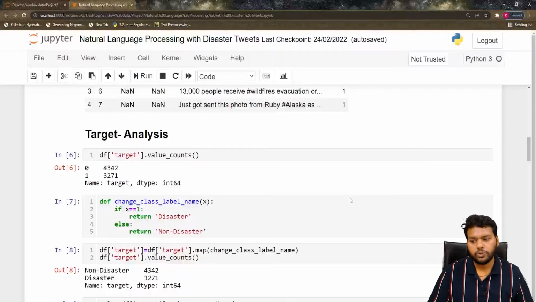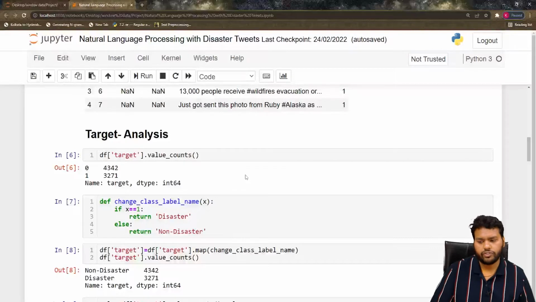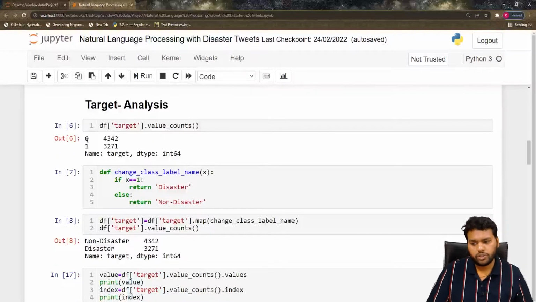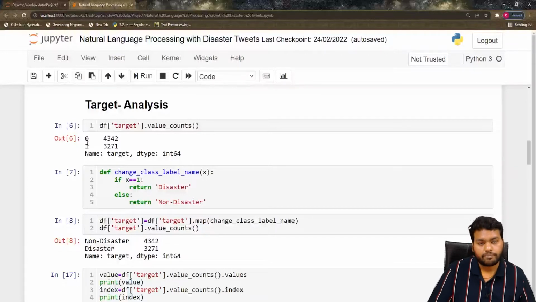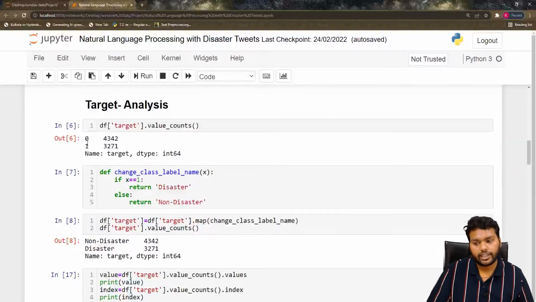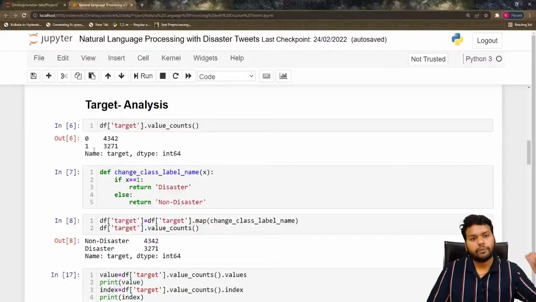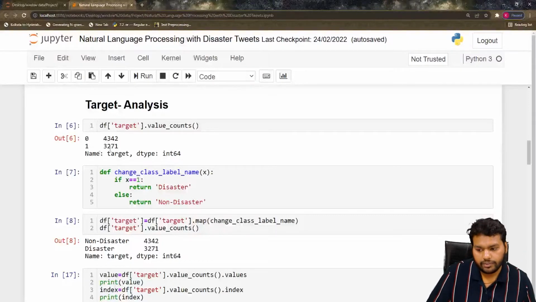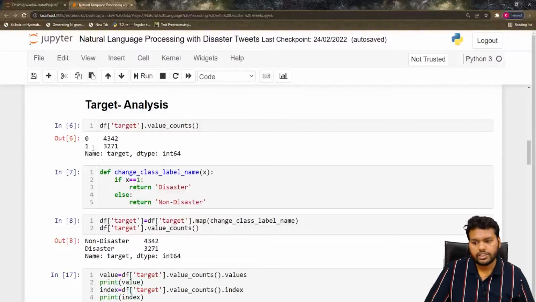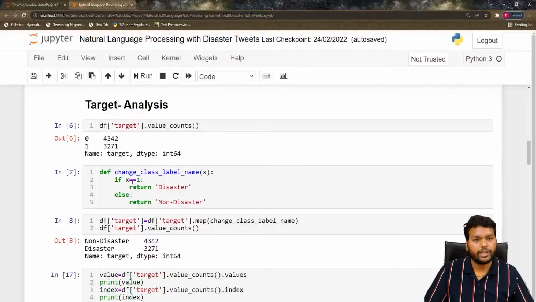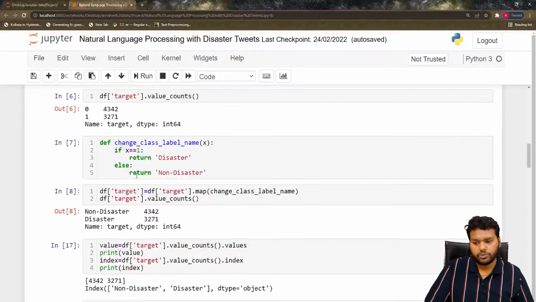As I said, 0 means non-disaster and 1 means disaster, but if somebody sees your case study, they can't understand what 0 and 1 are, so you should give them names. At the time of modeling, you can change them back to 0 and 1. So if it is 1, I write disaster, and if it is 0, I write non-disaster. Again we write a function, which we can now map to our target column.